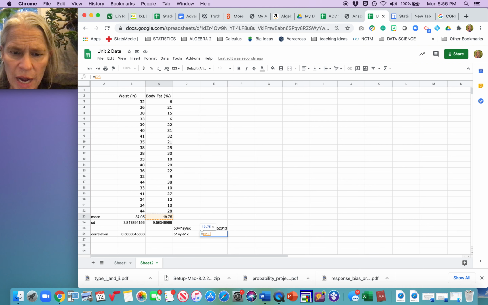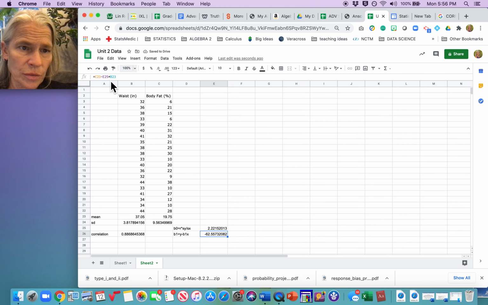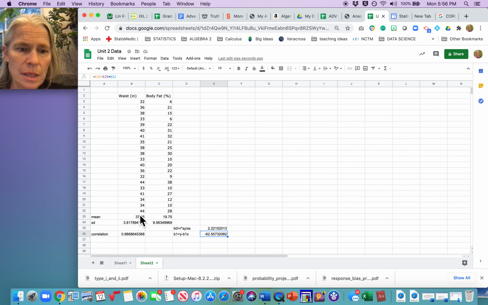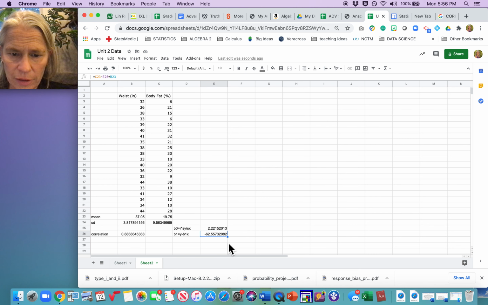And I'm going to subtract B1, which is right above here, and multiply that times x bar, which is right there. And hit enter. So there is my calculation, and it shows you up here in what you did, C23. So here's C23, that's y bar, minus E25, which is my beta naught, my slope, times my x bar, and that's how I calculate that.